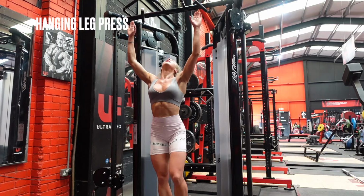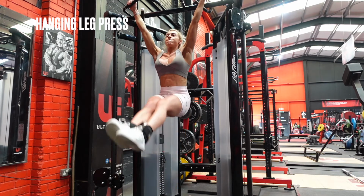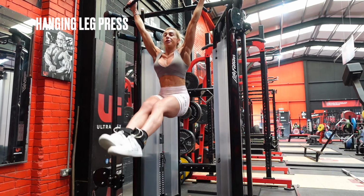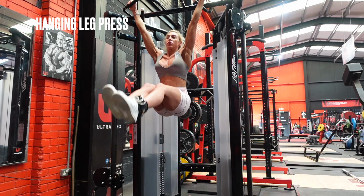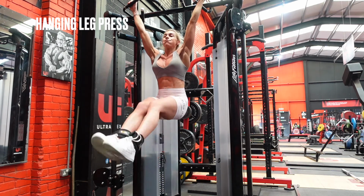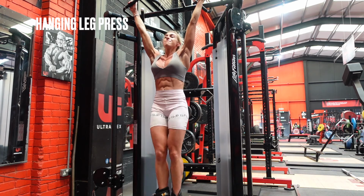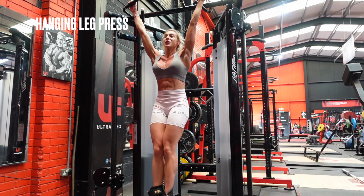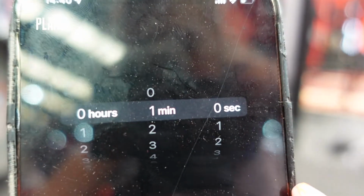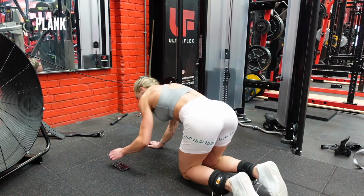I did actually do this as a bit of a tricep with an ab circuit, so I did some hanging leg raises. So these are fantastic for helping with your core strength and training your transverse abs, and these will help hugely in your posing to make sure that your midsection stays super duper tight, which is what we want, and the planks as well, same again. So these are beneficial to the exercises when you're training and also to your posing.